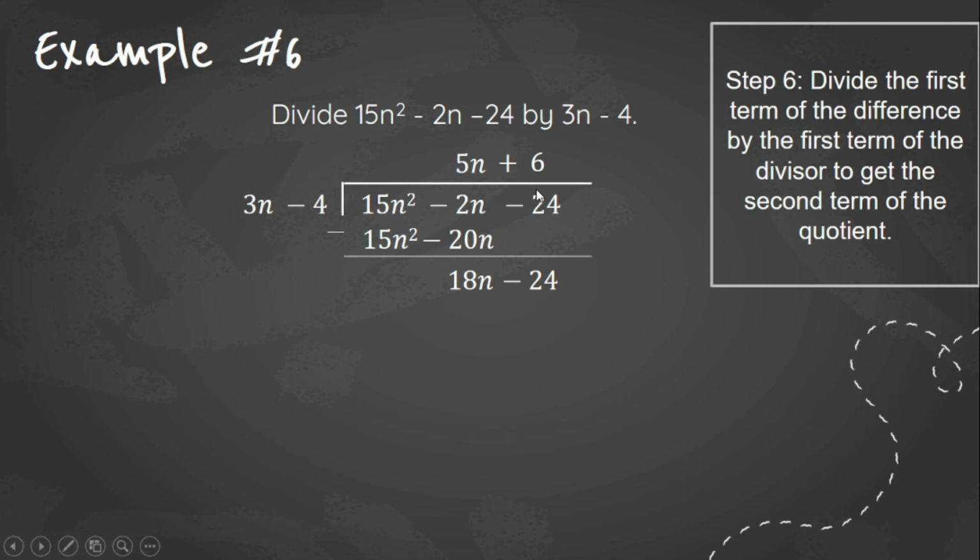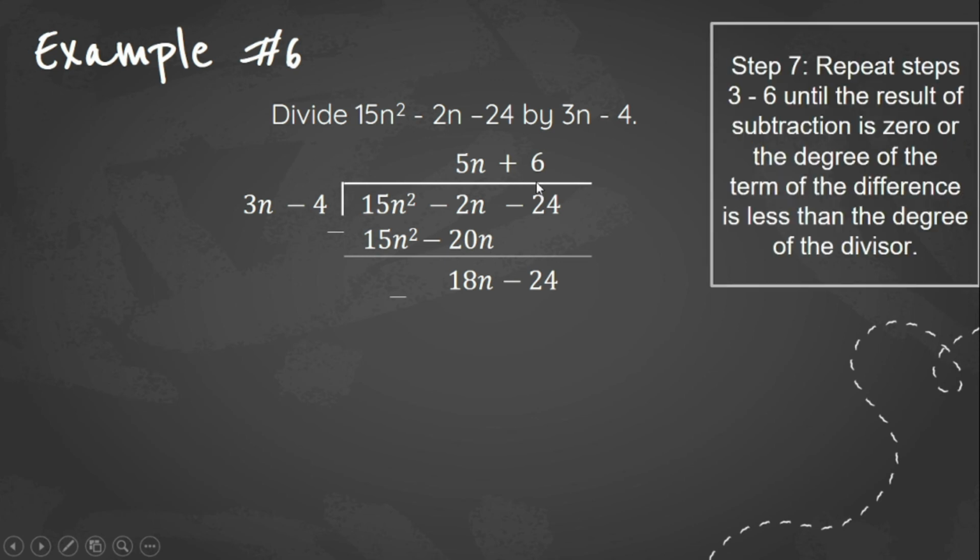And then, step number 7, ulitin lang natin yung ginawa natin kanina. After natin i-divide yung first term to first term at nagkaroon tayo ng another term sa ating quotient, let's multiply this, yung naging sagot, sa pareho. So, positive 6 multiplied by 3n, that is 18n. Itatapat natin sa similar term. Positive 6 multiplied by negative 4, that's negative 24. Tama? Tatapat lang natin sa constant na negative 24.